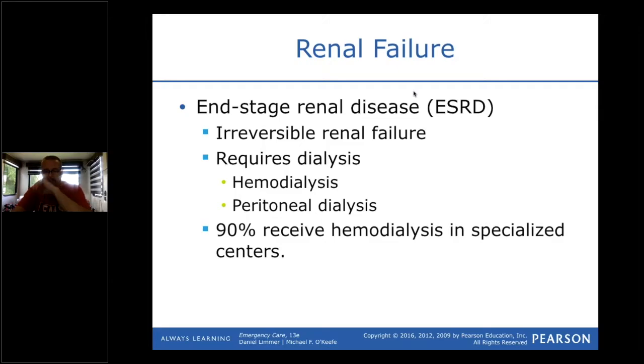So two forms of dialysis, hemo and peritoneal. Hemo is they've got the big shunt. We'll see some pictures of this. And they go in 3 times a week to the dialysis center. And peritoneal is they have a tube into their abdomen, and it gets done at home. They hook up a giant 3,000 ml bag of fluid with different chemicals in it based on what their chemistry shows. And it gets drained into their abdomen, not their stomach, sloshes around a little bit, kind of cleans off the outside of the organs, and then gets drained out. That's kind of a stopgap. If they catch it early enough, it helps delay the need for hemodialysis.